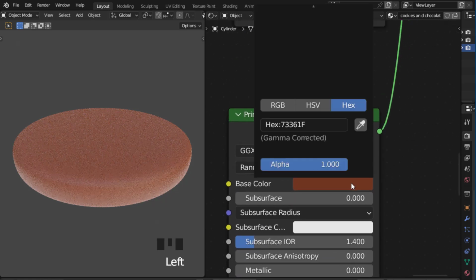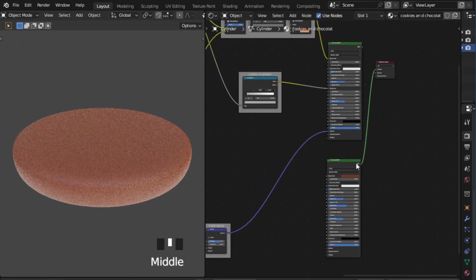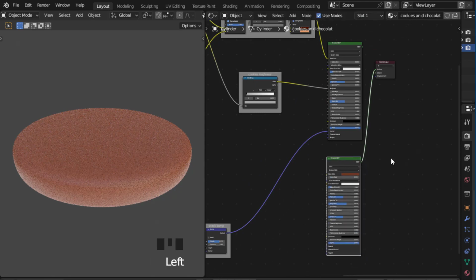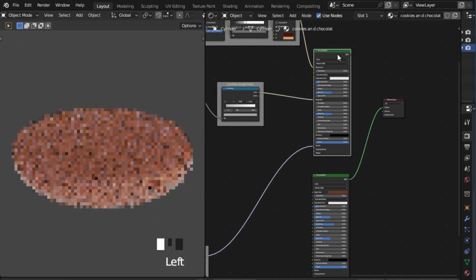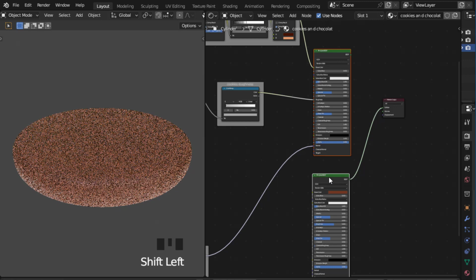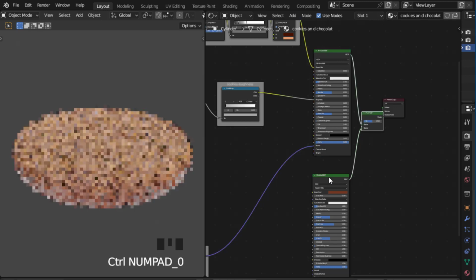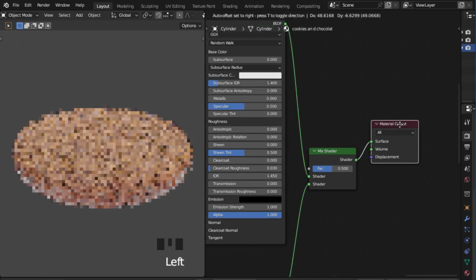If you want to have the same color for your reflection, just type this hex code, 73361F. Now let's select this principled BSDF and this one and press Ctrl plus numpad 0 to bring up a mix shader.